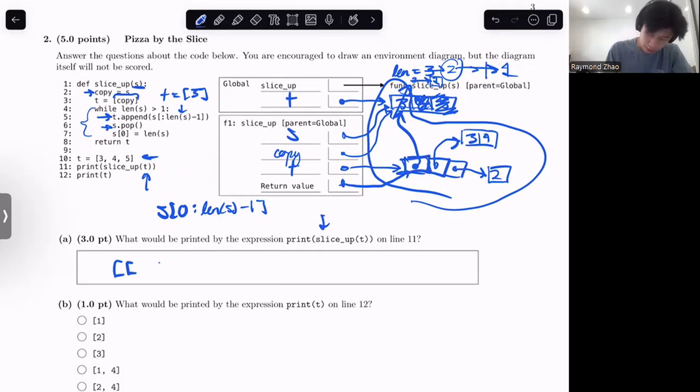So I'm going to nest it. What is in that list? It's this one value up here because s sub 0, we kept replacing with the length. The loop stopped when the length is 1. So the item that replaced it will be 1. The next item is yet another list. So I'm going to nest it again. We have 3 and 4 in here. The next item is a list. So we're going to nest a 2.